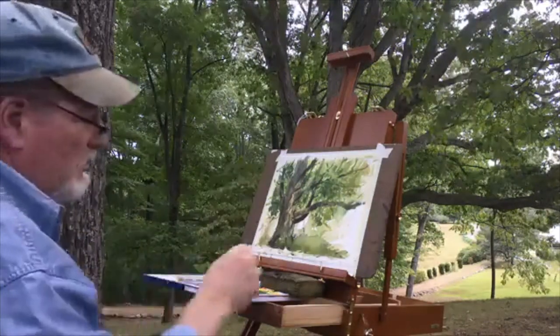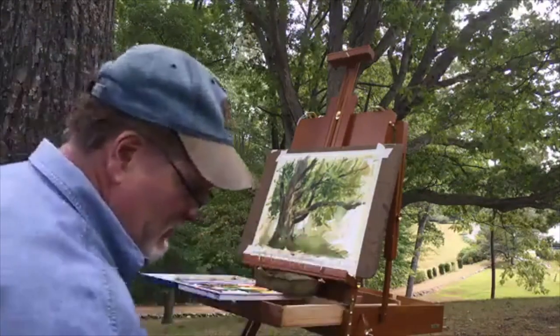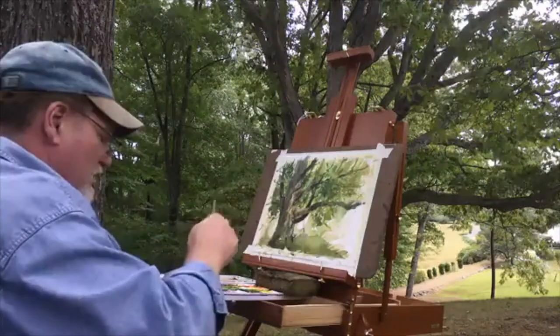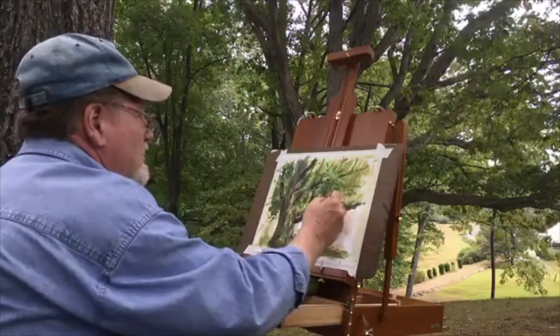Can I go ahead and publish it? You go right on ahead. I'm going to finish this up here with a few things. Why don't you say what you're going to do, and then I'll hit finish. What I'm going to do is go in and add a few accents of darks in here.